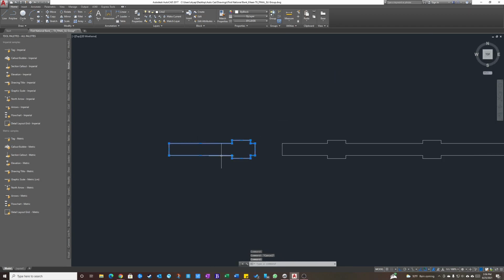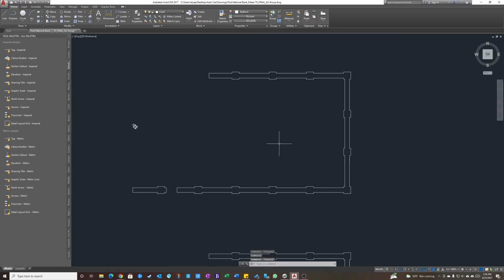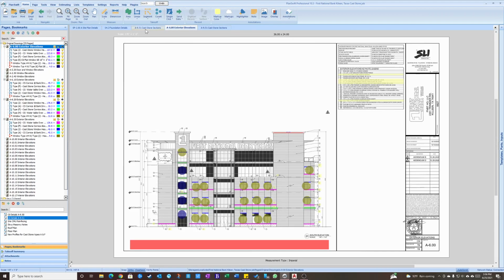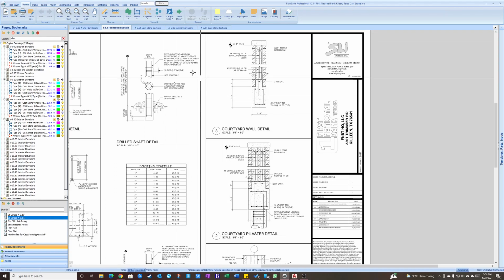Perfect. That is good. All right, so now that we've merged this all into a continuous line, essentially if you select one line, it selects them all, okay, which is what we wanted. So that water table overhangs the brick on that detail by 3/4 of an inch, okay. Go back to that detail.